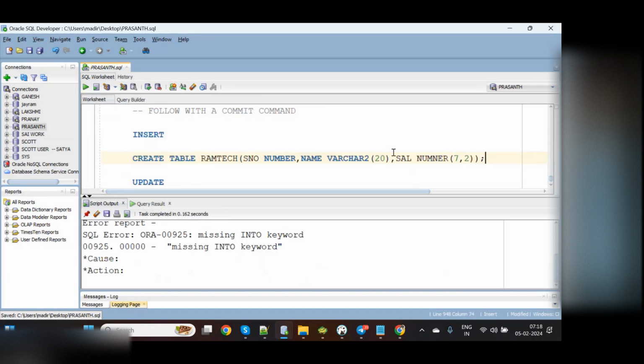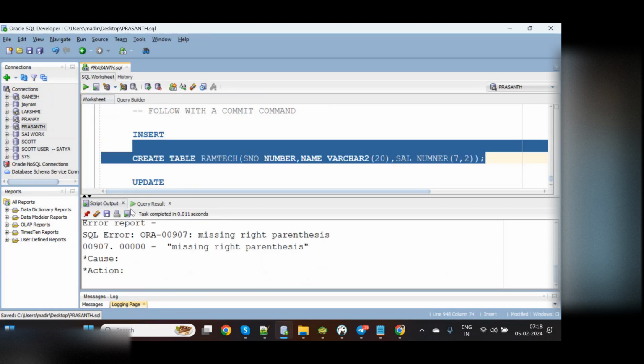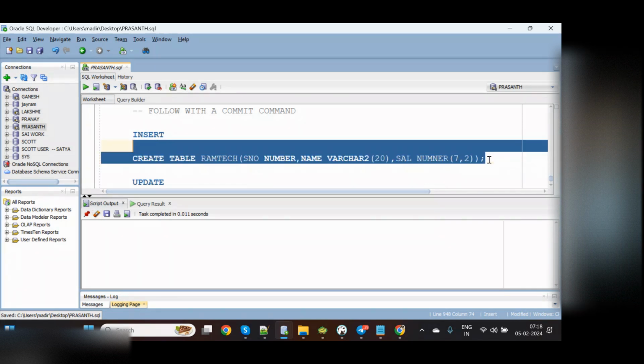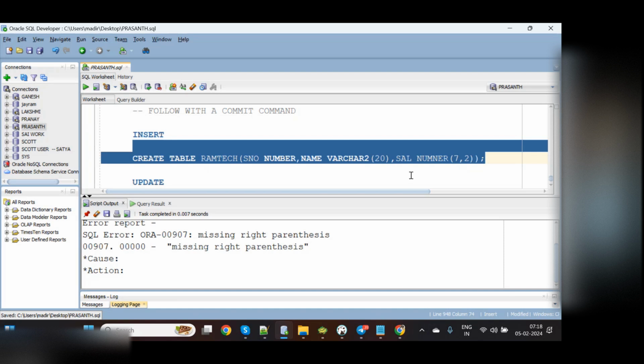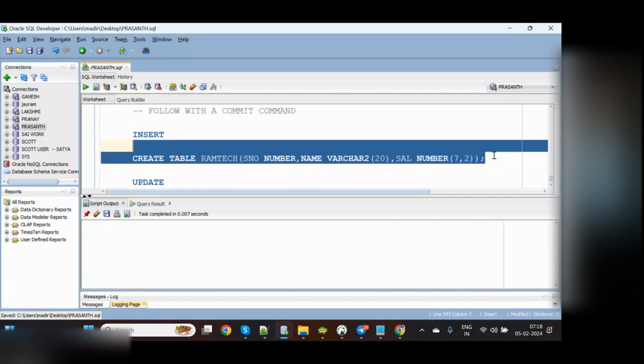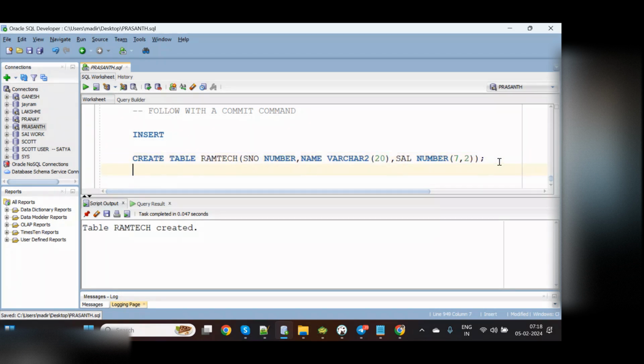Table created. Something missed. Okay, number, yes. Table created. So now our table is ready. Empty table.